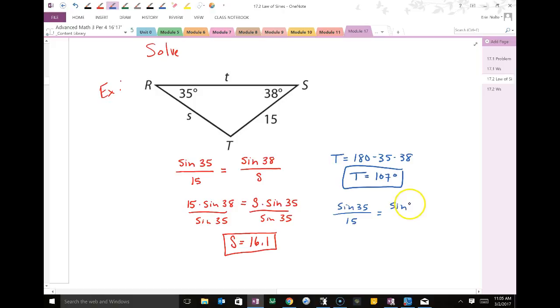Wait, why can't we use the... You technically can. The reason that I don't is because I had to round 16.1. So that was not an exact value. And so I always like to use exact values so I know my next answer will be exact. Okay? So it would be fair game to use your s's. But just realize your answer might be slightly off.